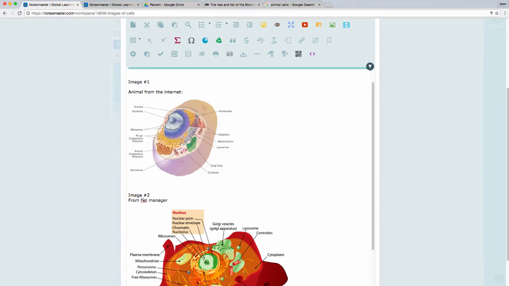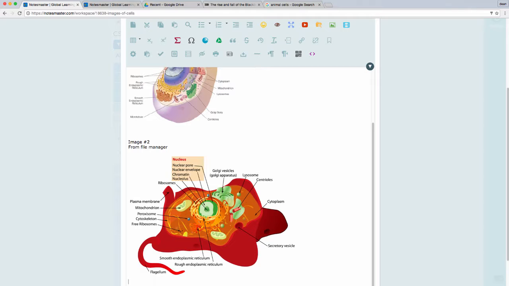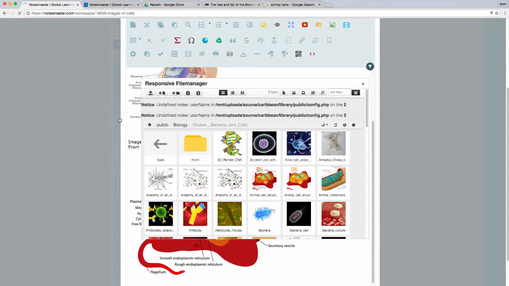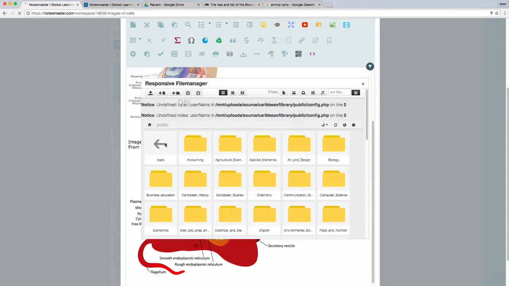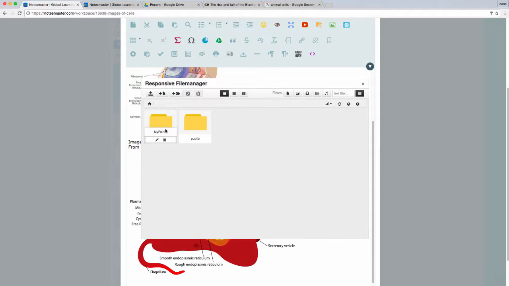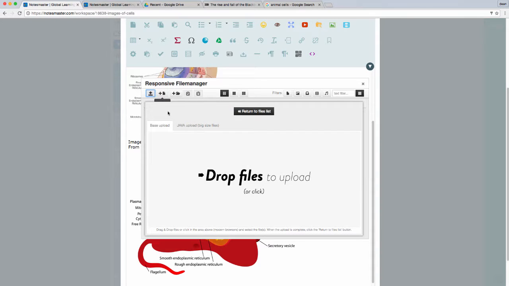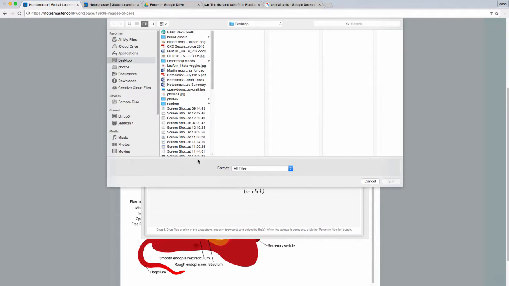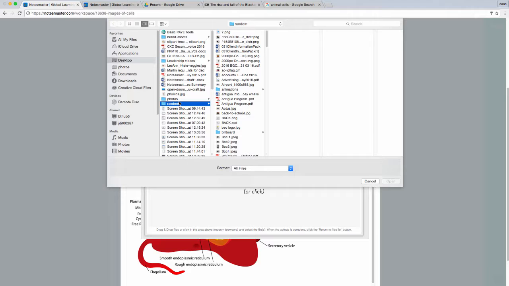If I wanted to insert my own image, let's say I had something I wanted to upload to the file manager, I can go back, and back again, and then you see you have my folder. So you've got the public folder and my folder. To upload something to my folder, I'm not sure I have any animal cells, but I'll just go with a simple example. Click upload, click here, that opens up my file system on my computer.